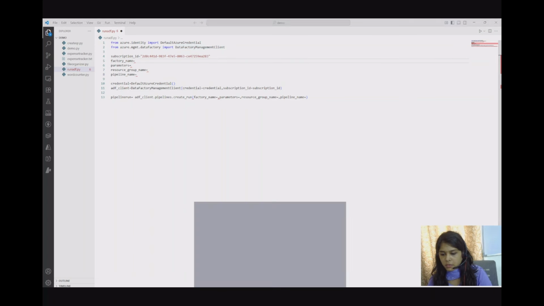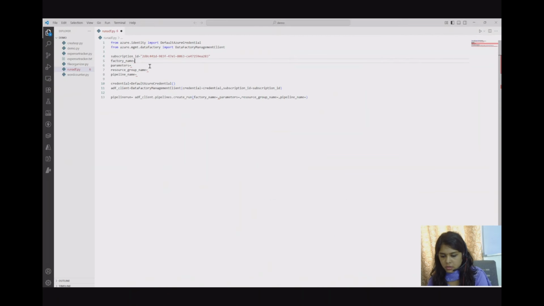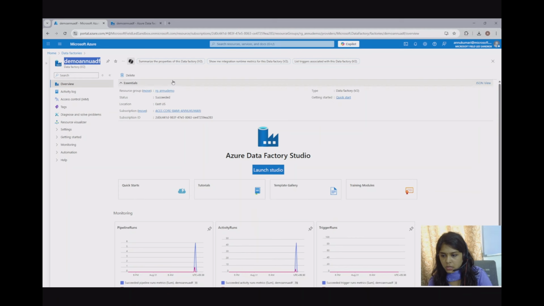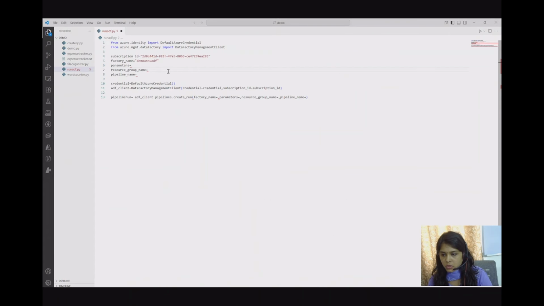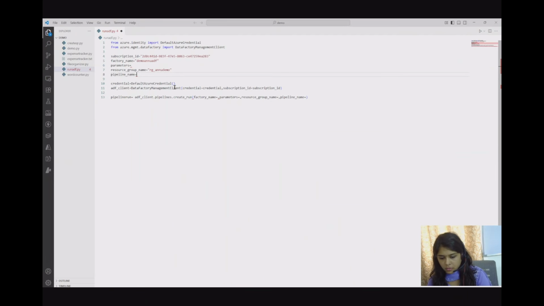So data factory name is demo anu ADF. We'll come to parameters later. Now resource group name is rg underscore anu demo, and let me paste it here. And pipeline name, let's go here and copy the pipeline name. Okay, so we are done.